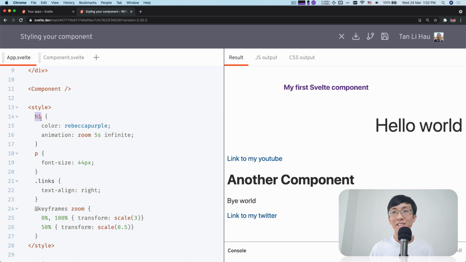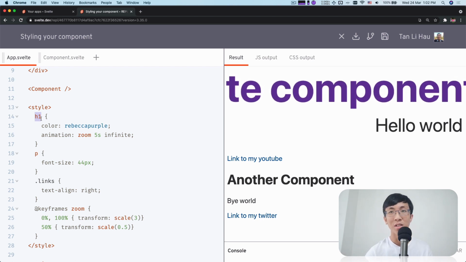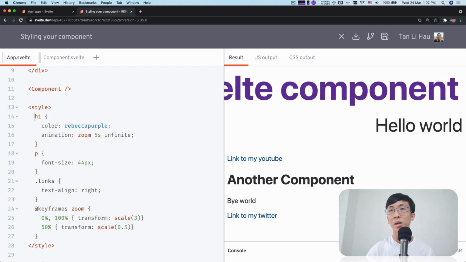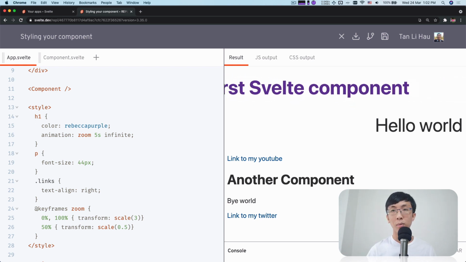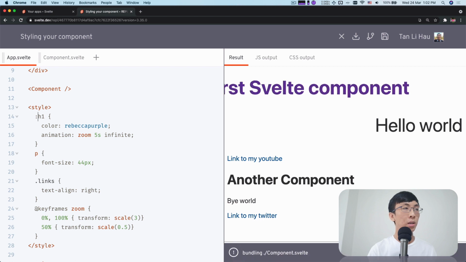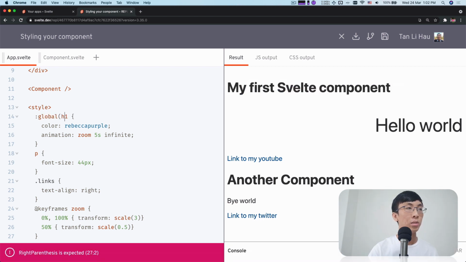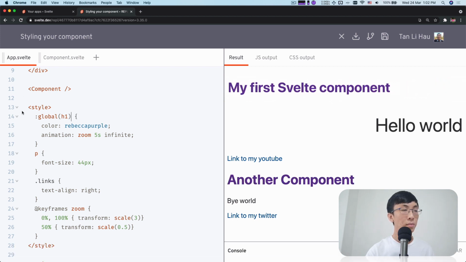This is like an escape door to use if you are sure enough that you want these selectors to be available globally. And how you would do it is you add a pseudo selector called global and wrap it around your h1.